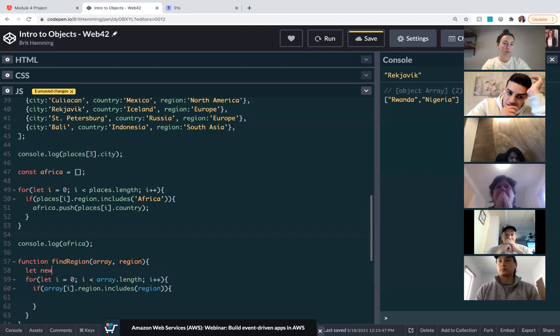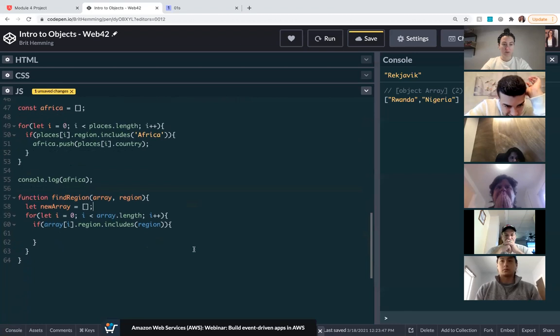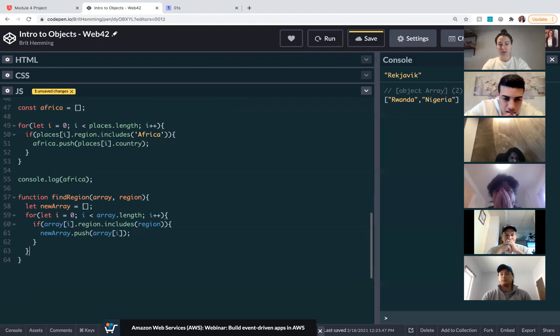So let newArray equal an empty array, newArray.push(array[i].country). Or just array[i] if we wanted to see the whole array returned to us. And then here we're going to return the new array outside of the for loop.